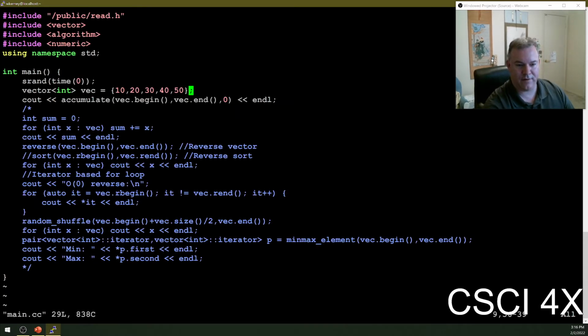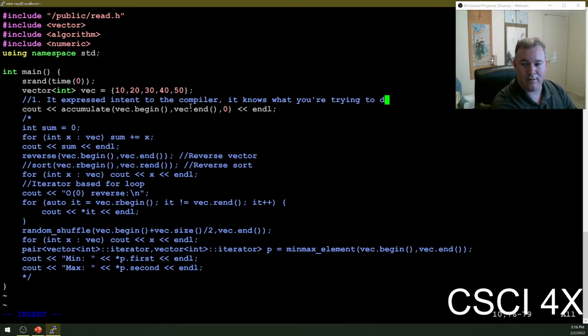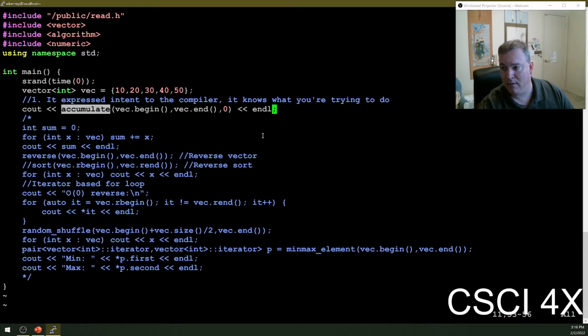So you guys can see here that there's a function called accumulate. Accumulate adds up all the values in a vector. And maybe it took me longer to type that than it did to use the range-based for loop. So what's the difference? Well, there are 3 benefits to using the standard library here. First benefit is it expresses intent to the compiler. If you use a call to accumulate, it knows you're trying to add up all the values in the vector. Whereas with a for loop, it has to infer what you're doing from your code, and that's a harder task for a compiler. Optimizers are pretty good, but they're only human.